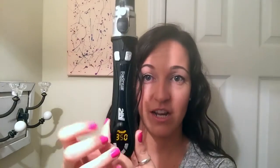But if I was new to the game, this would definitely be on my list, because even for traveling, you have the curling and then you have the straightening aspect of it. It takes up less room. I love the fact that it has the rotation, the different speeds on the motor, and you get to control the heat, and it just fits comfortably in your hand too. I haven't seen it burn the shaft of the hair. It works quite well and fast. So far, so good, and I like this.